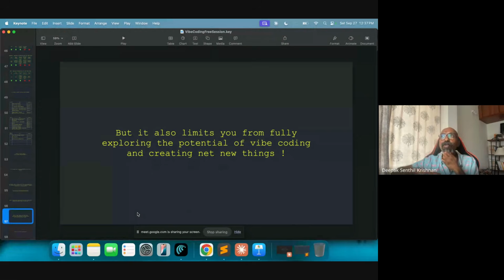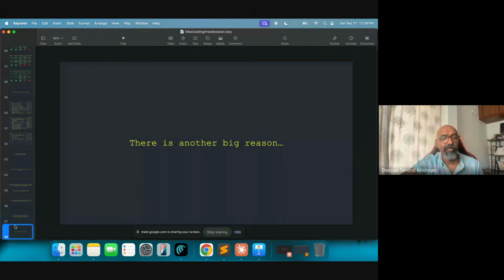It's not to be able to do what is already out there, right? It's also for you to explore your creativity, and you may have some brand new ideas for which there's absolutely no solution out there. That's what you really want to unlock with vibe coding, the ability for you to imagine something brand new that does not exist. But to get to that, you need to learn a couple of new skills. You could try doing a zero shot. There are some limitations, but when you learn a slightly different technique, it allows you to build these products a lot more effectively, and the range of such products then starts expanding, right?